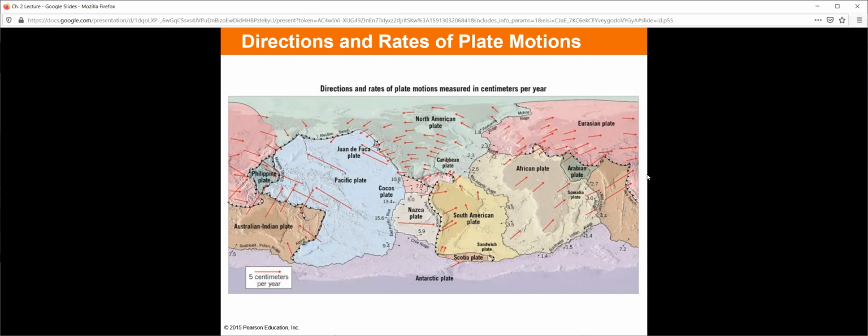Here is a diagram showing relative plate motions to each other and direction. I don't know when this map was created, but it's more or less probably still accurate. And what this tells us, for example, is, as said before, Eurasia and North America moving apart from each other, right? The Atlantic Ocean is spreading right there. Pacific plate moving very fast. If you've ever heard the Ring of Fire, lots of volcanoes and stuff going on around the Pacific Ocean, that's because the Pacific plate is moving and lots of mantle is coming up and traveling around.